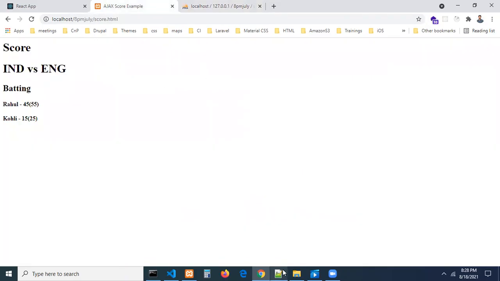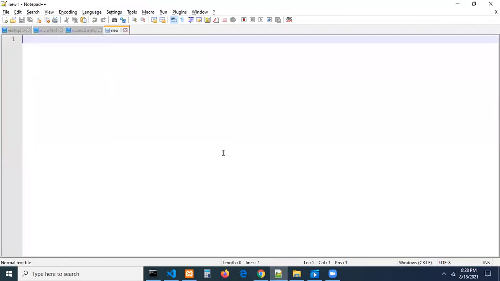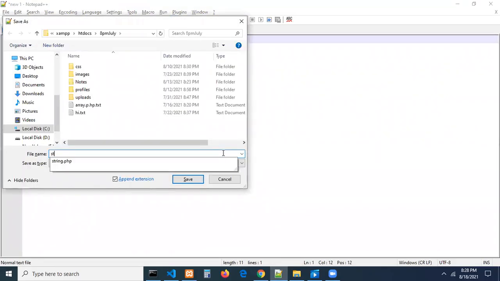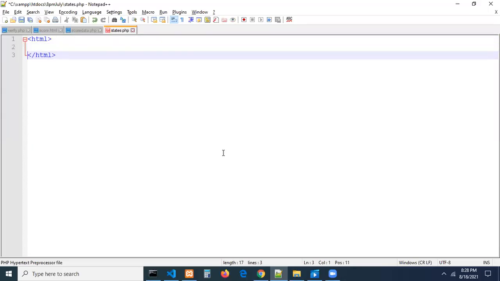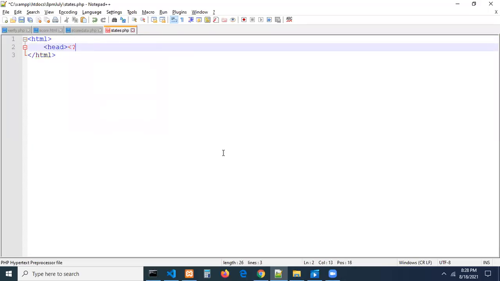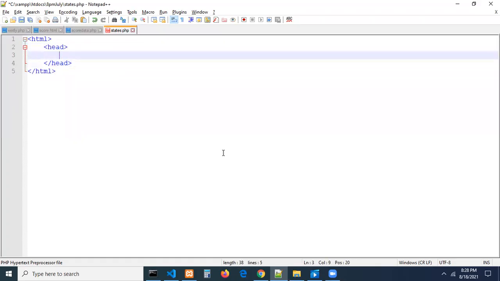Let us go there. How can we achieve this, right? I am writing the file; let us create the HTML open, HTML close. This is a PHP file, guys. Here I'm writing states.php as the file name. HTML open, HTML close, and in this head open, head close. Let me prepare the thing. You have to keep two dropdowns here. This is one of the common tasks people will give you in real time.